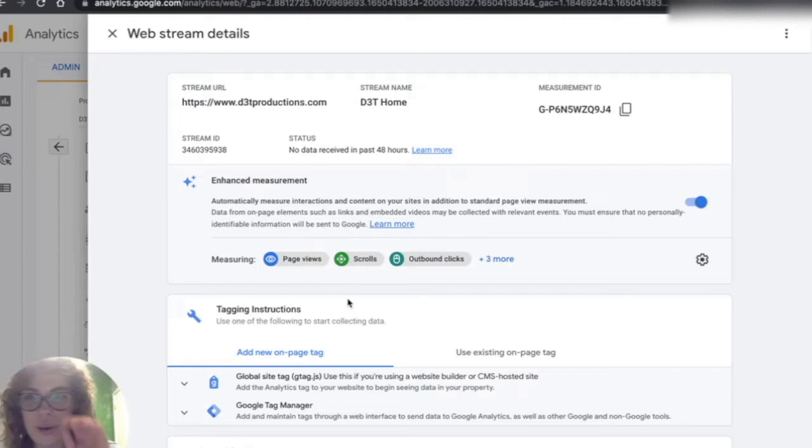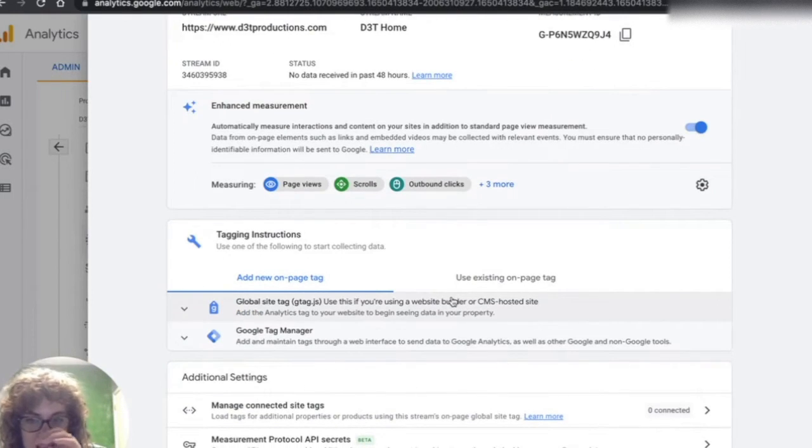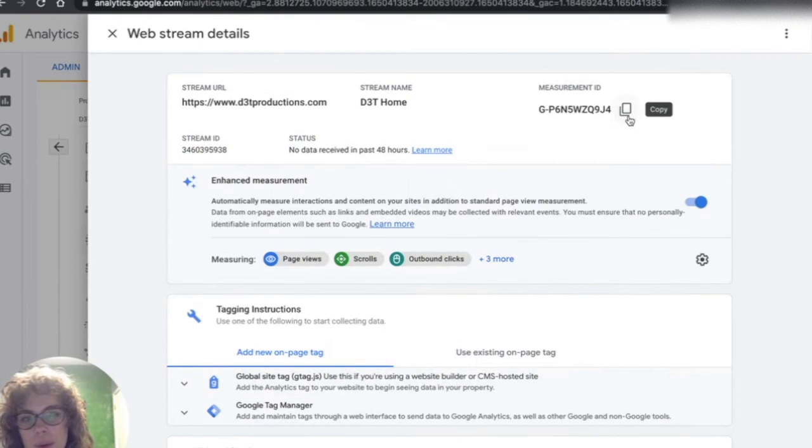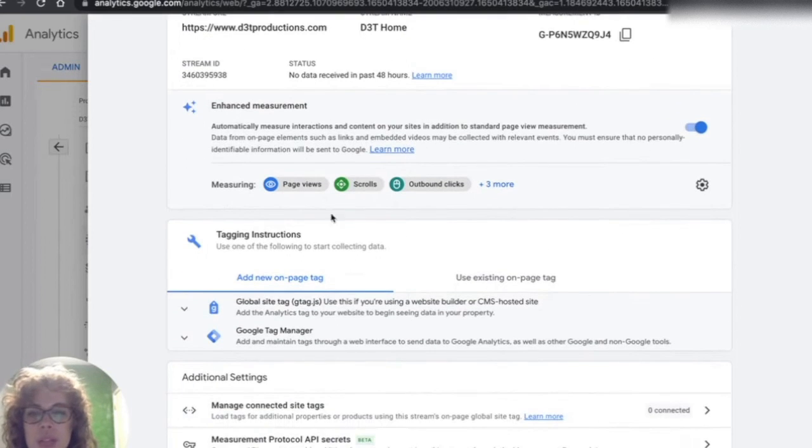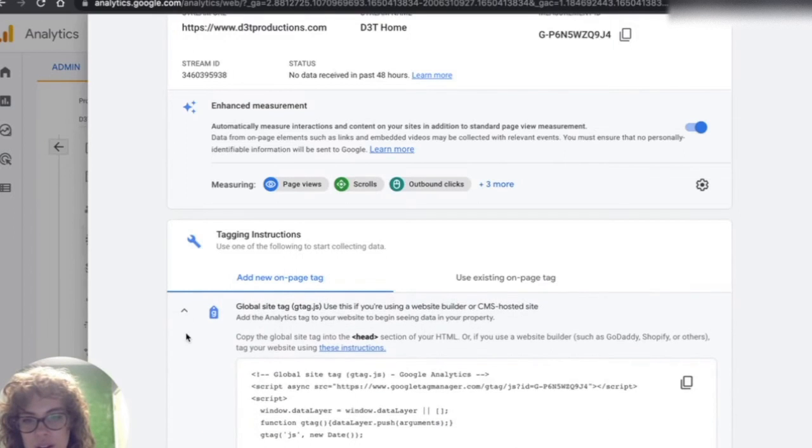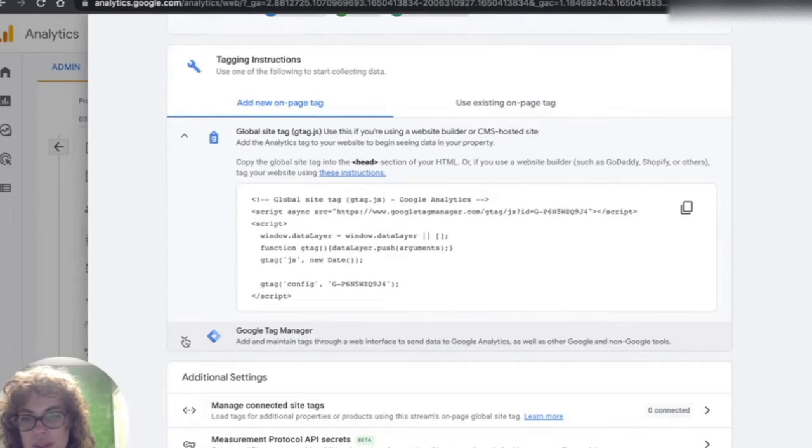All right, so now it's just confirming all of this information, and you can use site tags, or some web hosts will let you just install a measurement ID. So take a look at all of this information. You want to make sure as well that you know what your host needs. I'm going to be covering Squarespace, Wix, WordPress, and Webflow in this video, so we'll take a look at all of those. If you have a different one, a quick Google search will show you that as well.